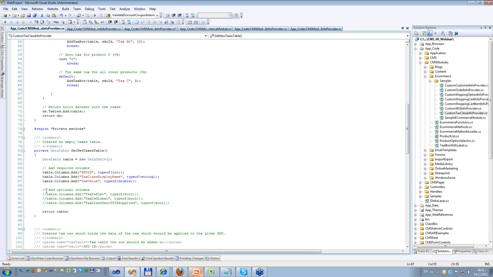Another optional column is tax is flat. That's very much the same as for the discounts, because if you want the tax to be flat, not percentage, you can use this. You can set it from false to true, and the tax will not be percentage but flat.